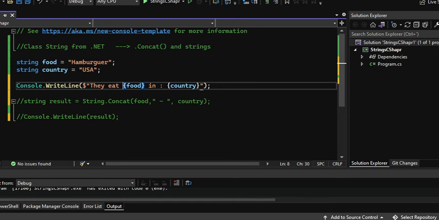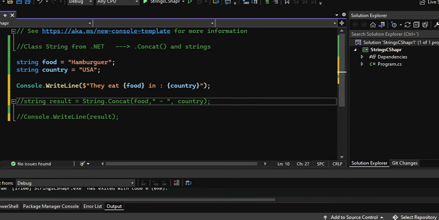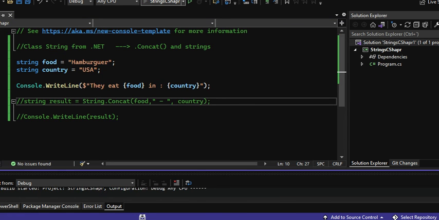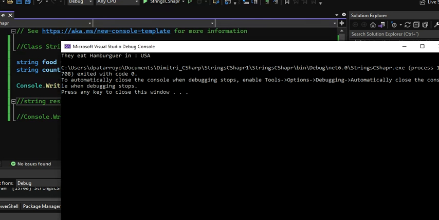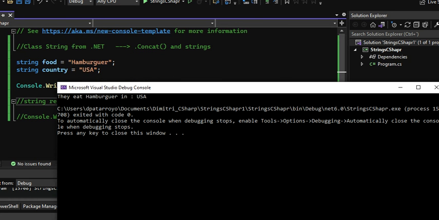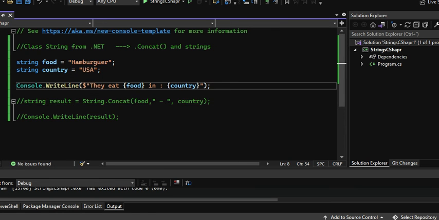So this message should show us something like they eat hamburger in USA. All right, let's just run this real quick, and we'll see that they eat hamburger in USA. All right, so there's another way to do this.